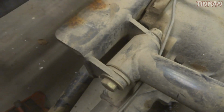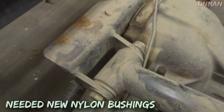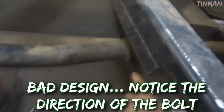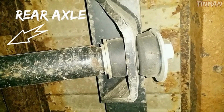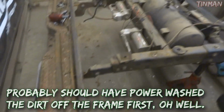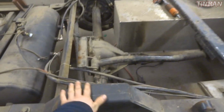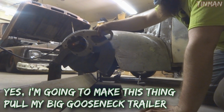If you look in here, you can see that this end link is bad, so the whole rear end is moving slightly. And then as well as this stupid third link design, which I'm going to redo. And a few other things. I'm going to weld these brackets on for the bumper a little better, and reinforce the bumper for some bumper pulling, and of course add a cross member here for my 2 5/16 ball.